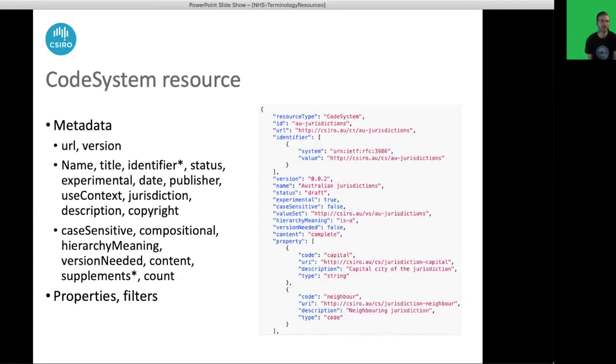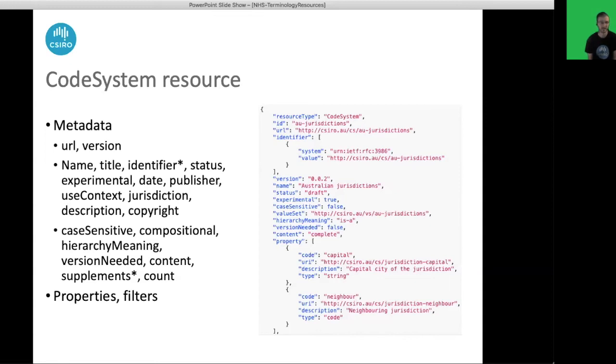There are a number of elements on the code system resource that just provide informative metadata that don't change the behavior of the operations on the code system, but tell us about its origins and who's responsible for it. So we have a name, which is a machine processable name for the code system, a title, which is a human readable title for the code system. It can have a number of identifier elements. So that's a multi-valued field. So that might be the official OID of the code system, or what it's referred to in some particular metadata registry or something like that.